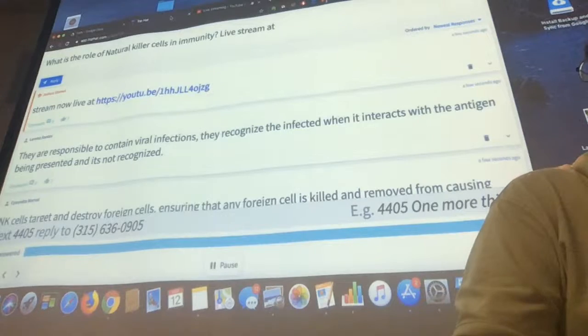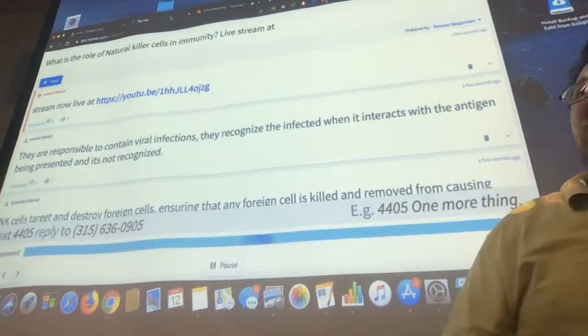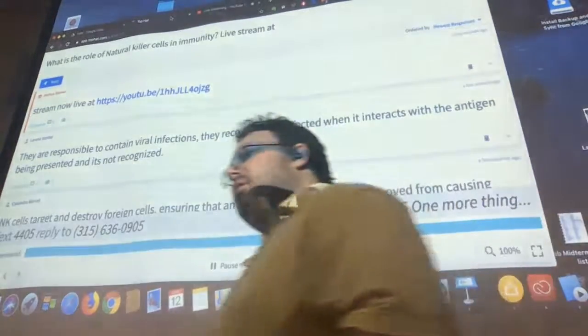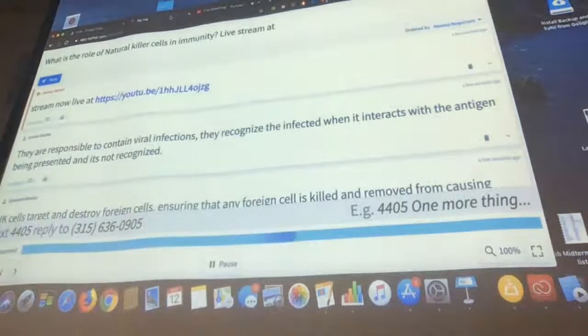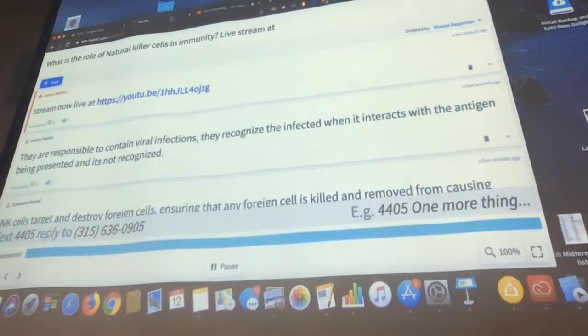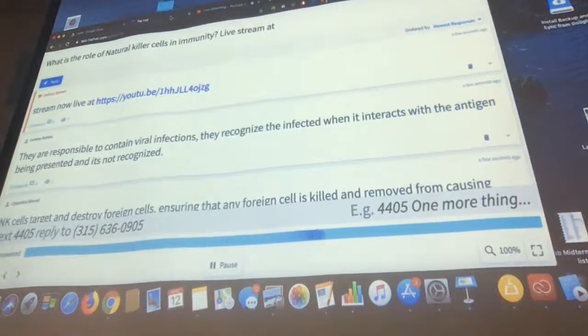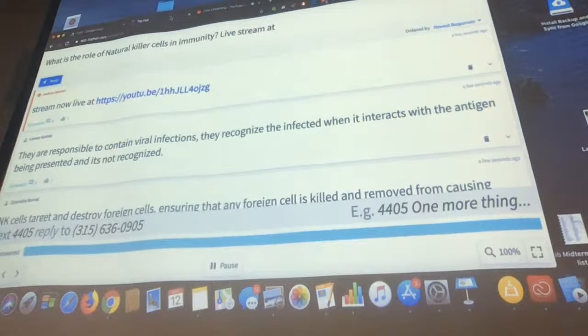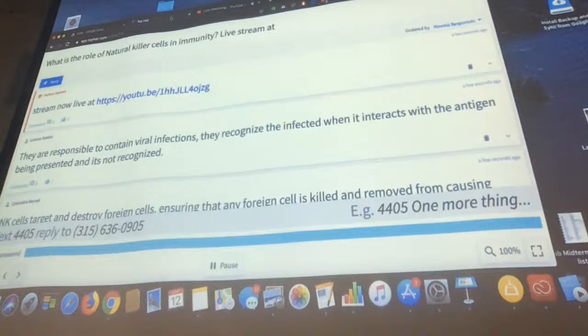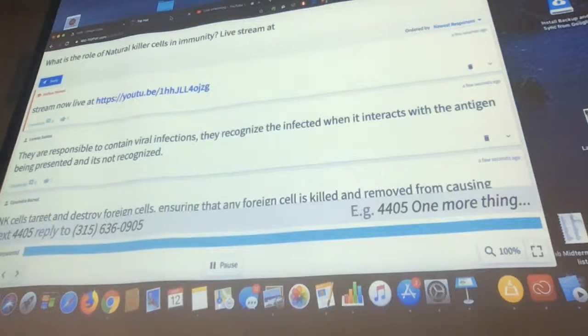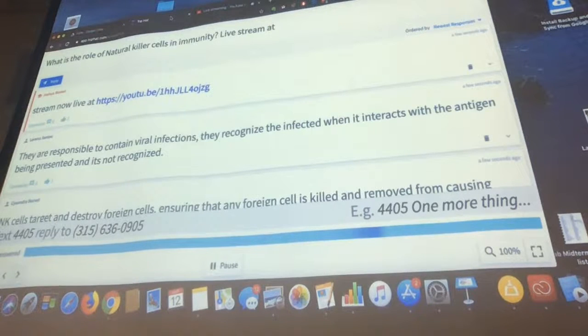The ones that present abnormal or don't present. What does abnormal mean in this sense? Non-self. So you mean that they're presenting non-self antigens? Yes, associated with the MHC1. Not quite true. Those are killed by a different type of cell. Those are killed by cytotoxic T cells. Natural killer cells kill what I think you were just about to talk about.